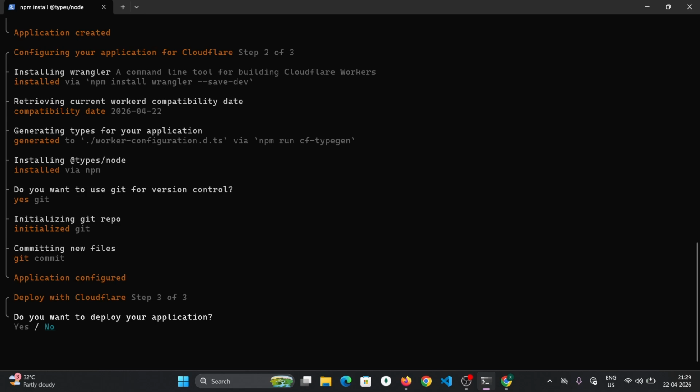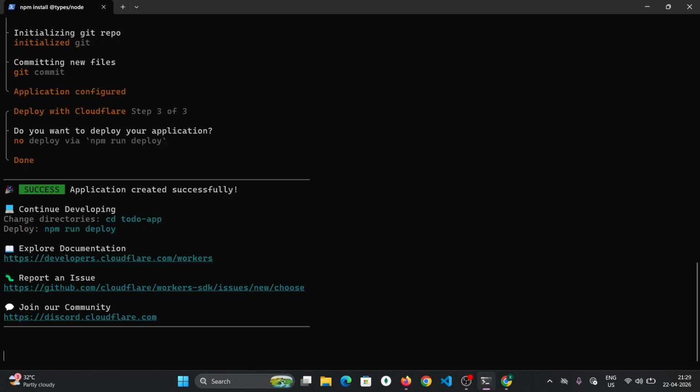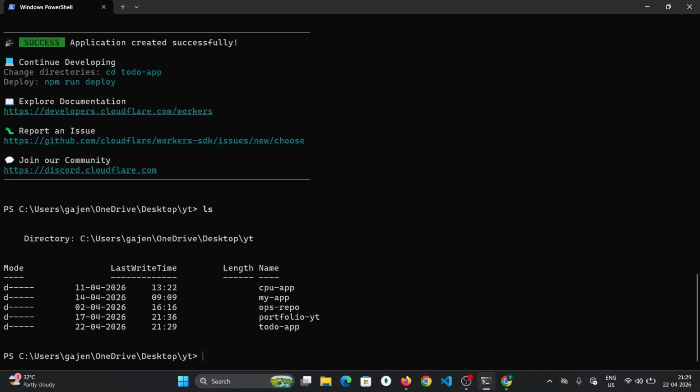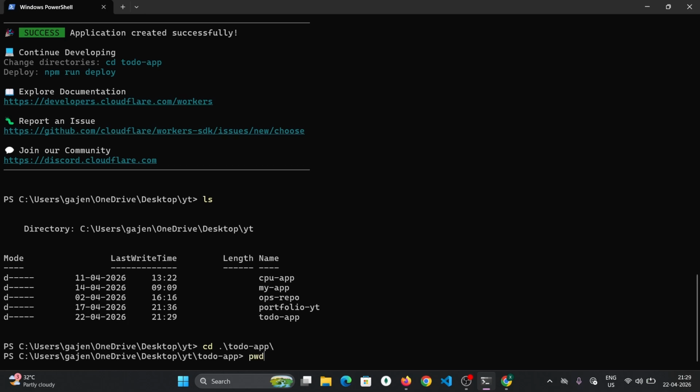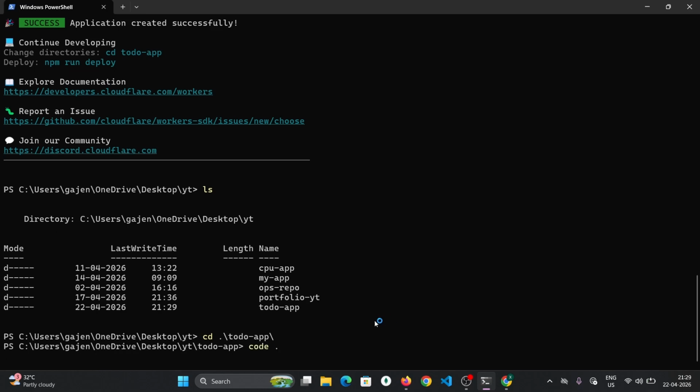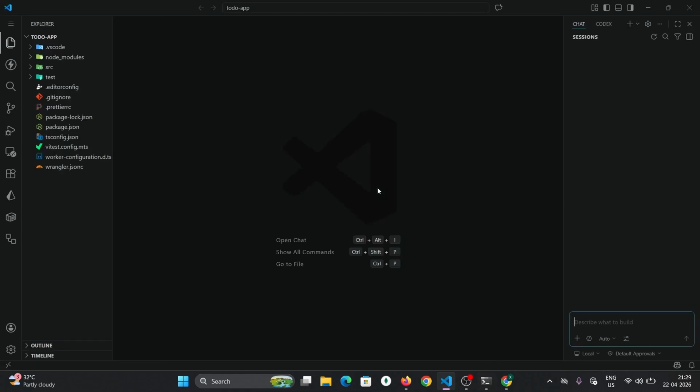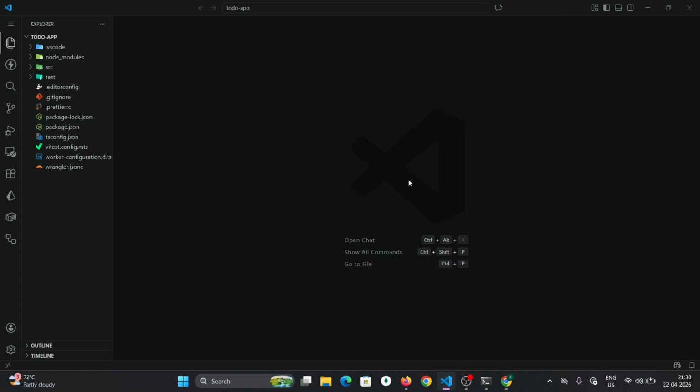Select no. We don't want to deploy now. We will deploy it via Wrangler. So our application has been created. So go to todo app. Open it inside your IDE.